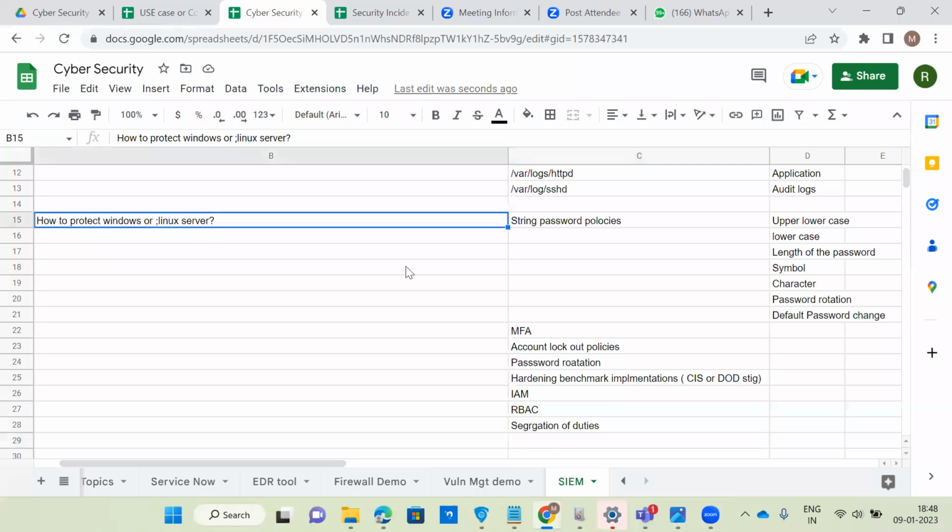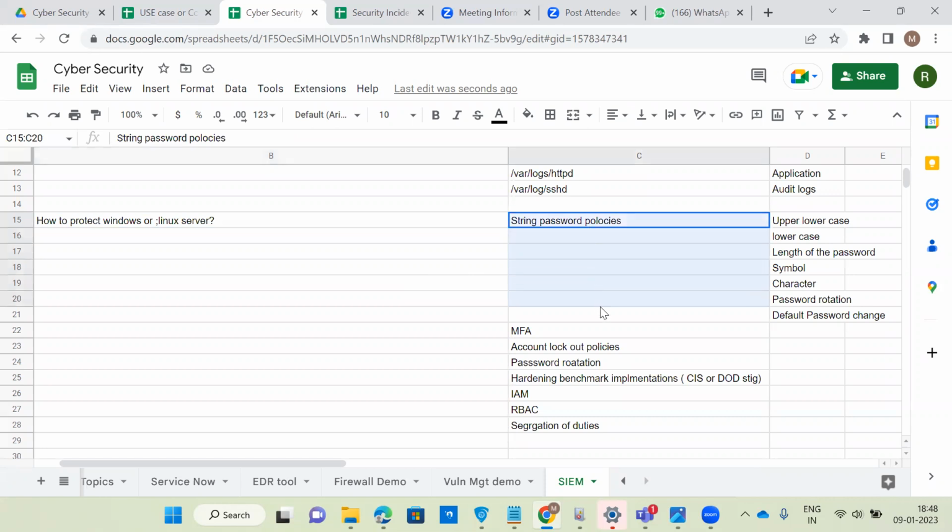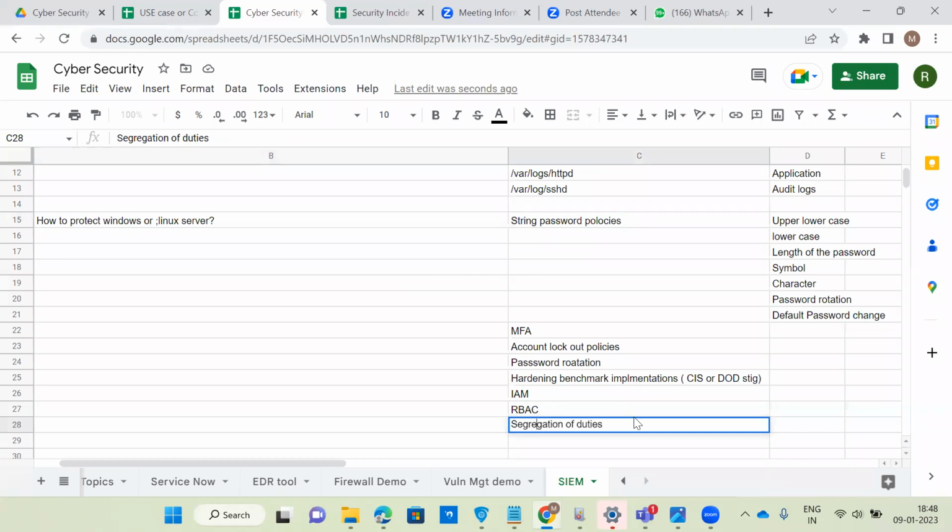No. The DevOps team, TechOps team, SecOps team, DevSecOps team, security team will access it. Even in some cases the AWS team, Azure team or Google team, the Windows team and Linux team, so many people will access the server. According to their particular role and their duties of the job, what level of access, what level of privilege, what level of grants or permissions we have to provide, that is called segregation of duties.